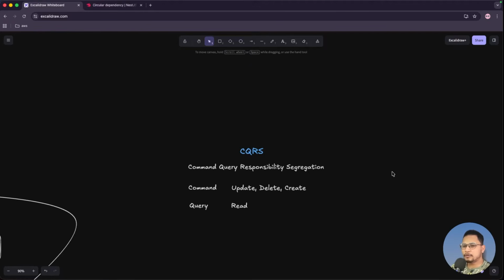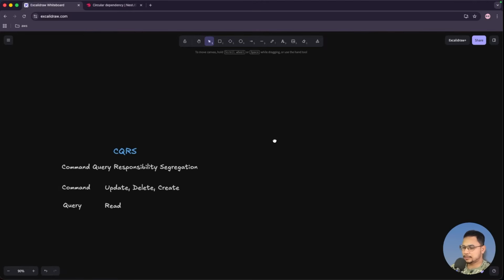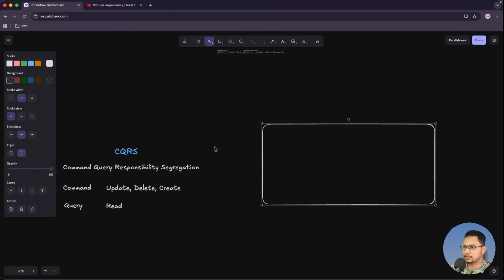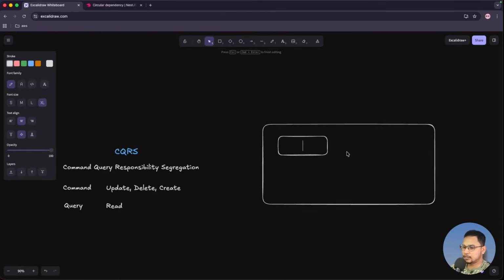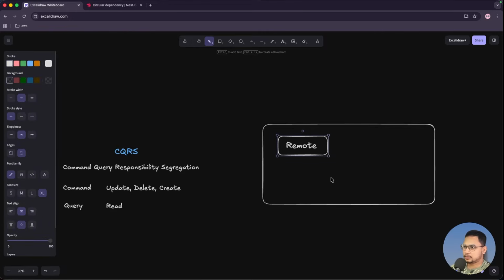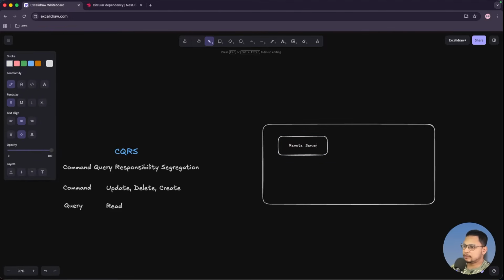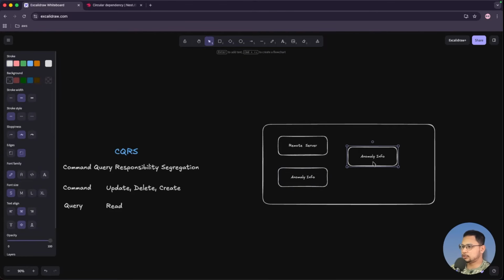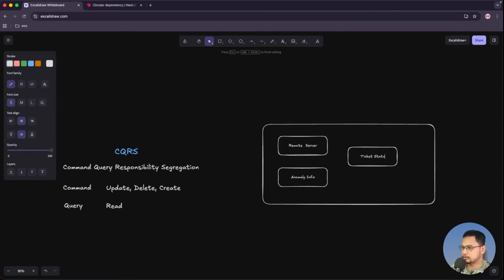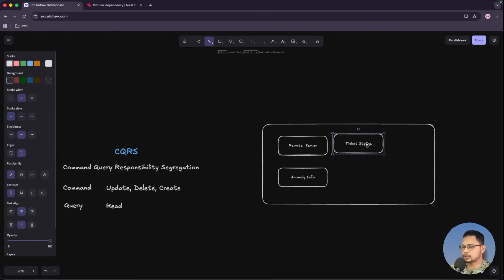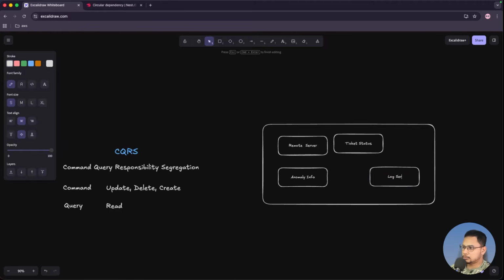And if you are supporting a complicated UI as well, most of the time in your UI you will be showing some sort of dashboard, and in the dashboard first you are showing the remote server information, maybe. Then how many anomalies it is having, so anomaly info, then you are showing ticket status. Then maybe something else, let's say log server status. There are many things, right? Now you have two options.